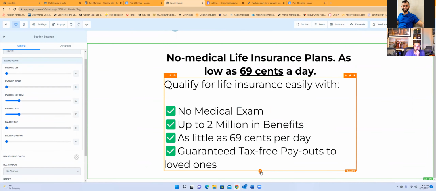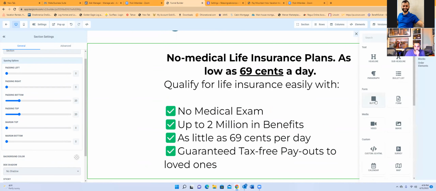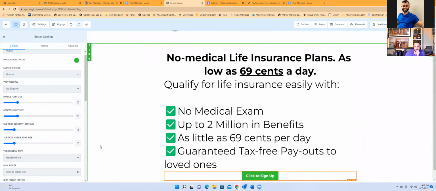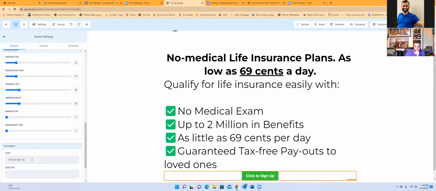Cool. Then we're gonna go ahead and add a button. And this button will be qualify now for life insurance, right? Something like that. And then hurry. We're gonna say hurry, special programs end soon.